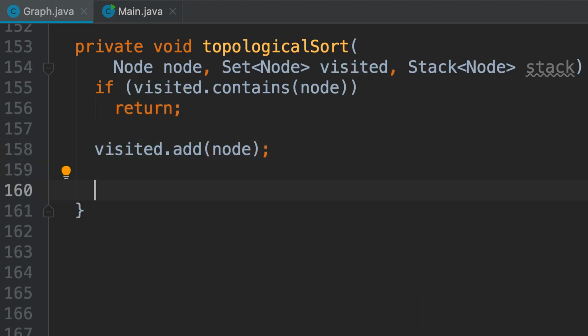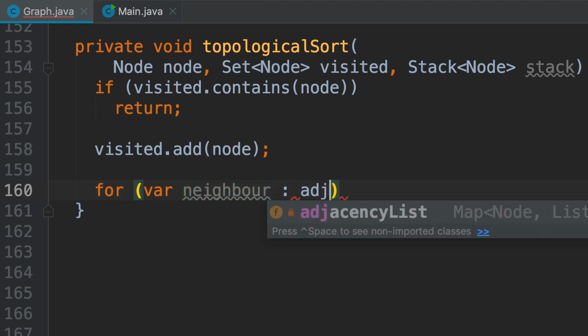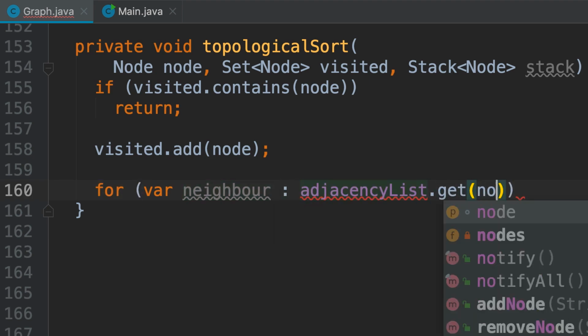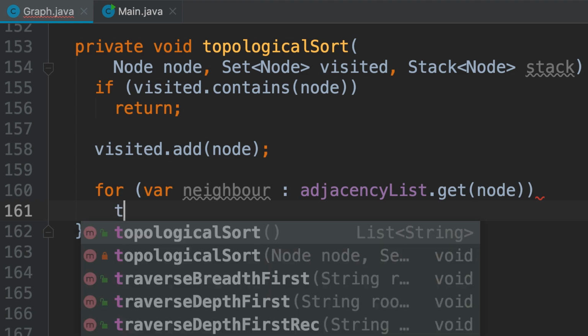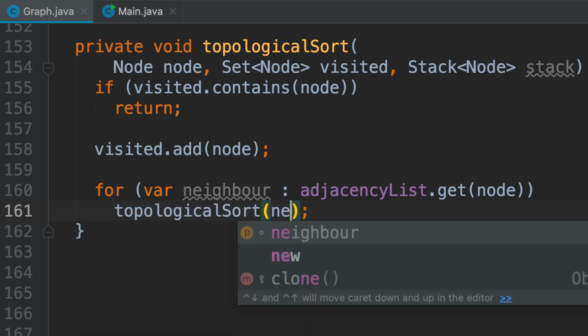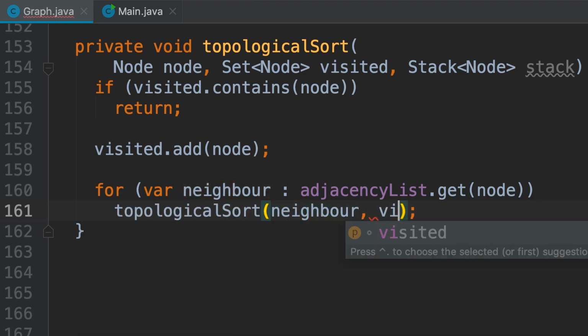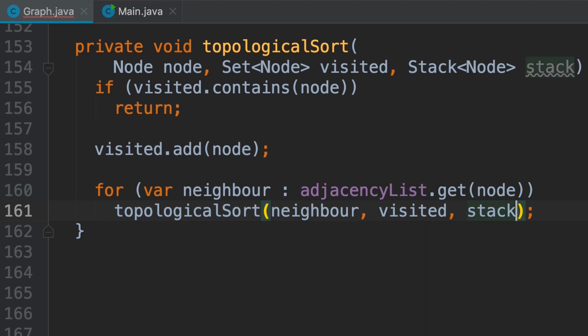Next, we want to recursively visit all the children of this node. That is super easy. So for each neighbor or child, whatever you want to call it, in adjacency list.get node, we're going to call this method and pass this neighbor with the same set and the same stack.